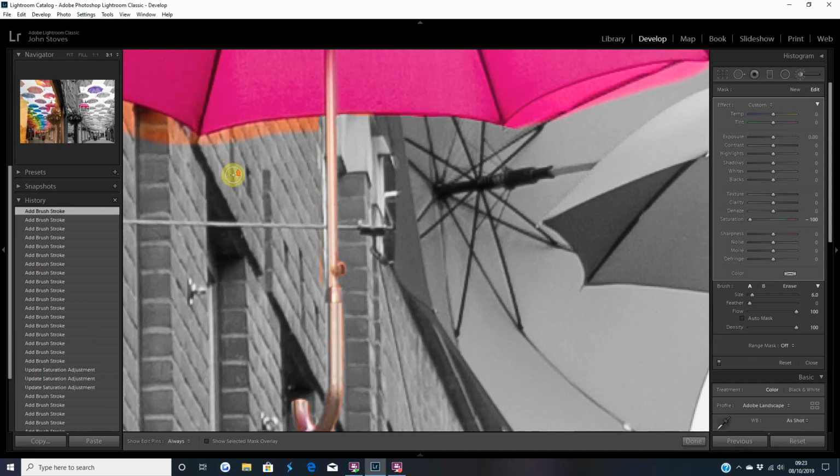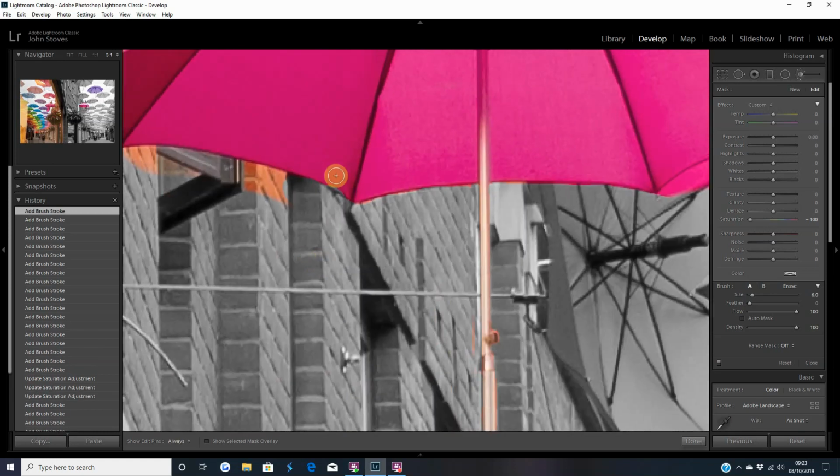Again, straight line, so I just press shift, and basically it did a straight line for me. Again, if you're not too sure, or you go over, take your finger off Alt, or press Alt, and that'll bring it back. So you can be as precise or not as precise as you want.